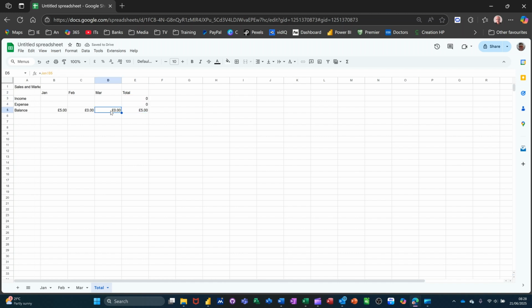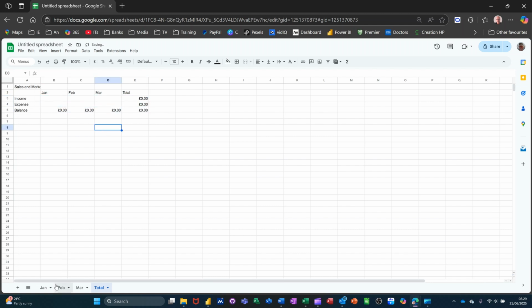Now this one is also looking at formulas, so I need to redo this again. So it's going to be equals that minus that. So basically what you're doing, you've got the format correct. You're still going to have to come and do the formulas and make sure that's all correct. So these are all how it should be now. Make that into pounds and those two into pounds. Should have highlighted the whole thing actually. The whole thing should be in pounds.